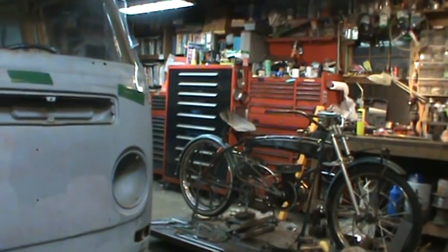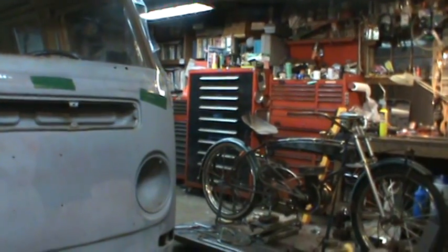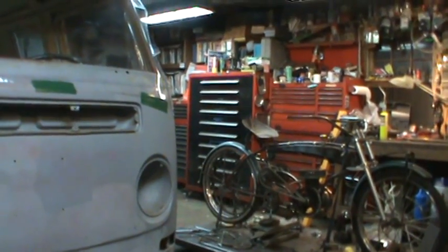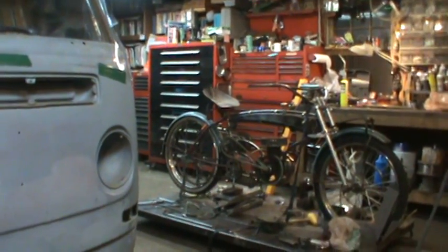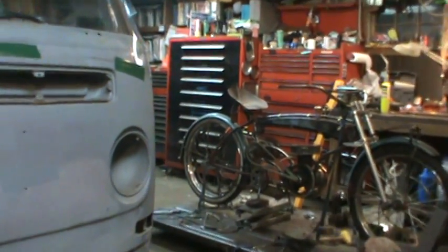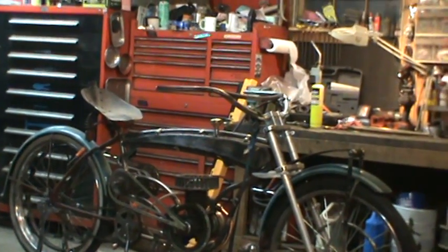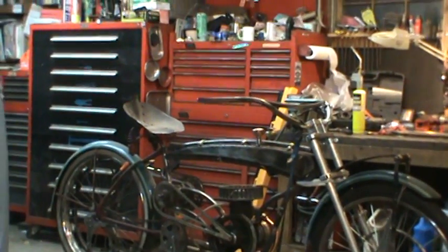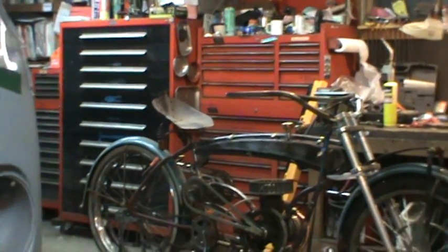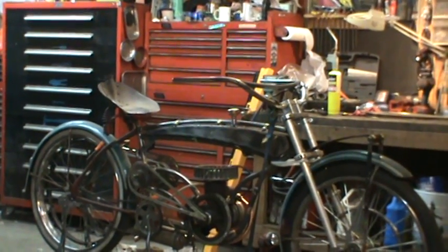All right, I think the last thing I did was talk about beating out the back fender. Not sure. I've been staring at it for an hour, so I figured I'd grab the camera and point, shoot, and talk. The back and front fenders I got from the donor bike, just kind of sitting on there and moving them around and checking placement and chains and all the other guards that have to go on it. So we kind of run around the hoard grabbing stuff. I don't know where to start.